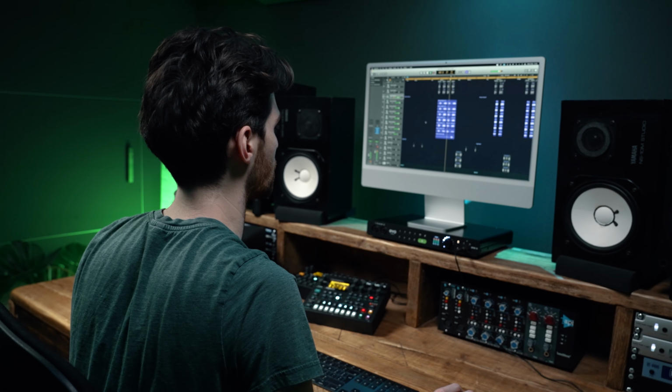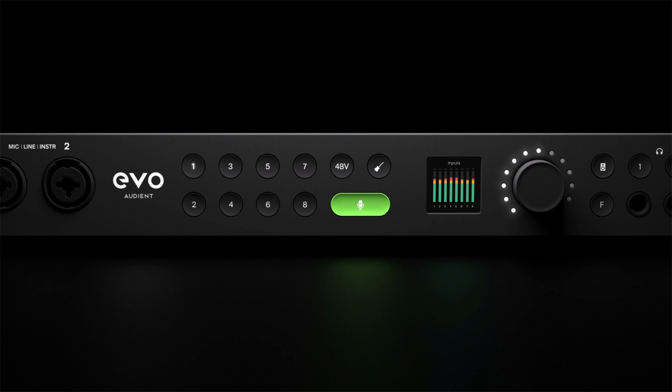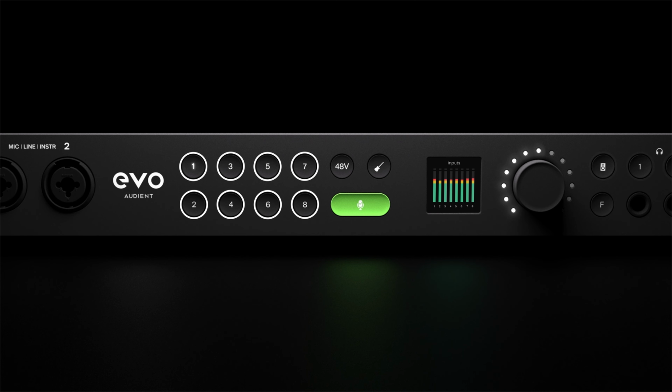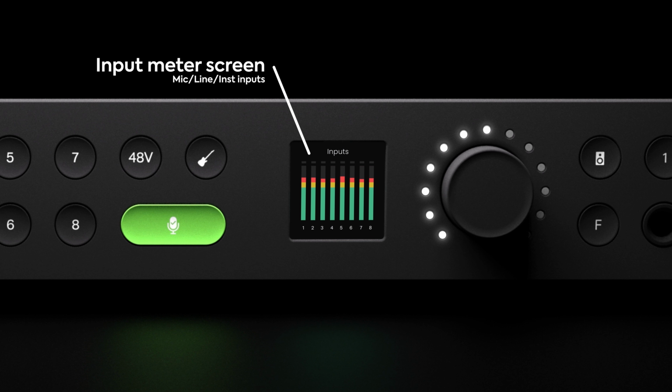When not adjusting settings or pressing buttons on EVO 16, the screen will default to display either the input or output meters, depending on whether you last pressed an input or output button. The input meters display the level of all 8 channels at the same time, enabling you to keep track of your recording levels. If you're using the digital inputs, you can quickly cycle through the input meter screens to view their levels by pressing the control wheel.